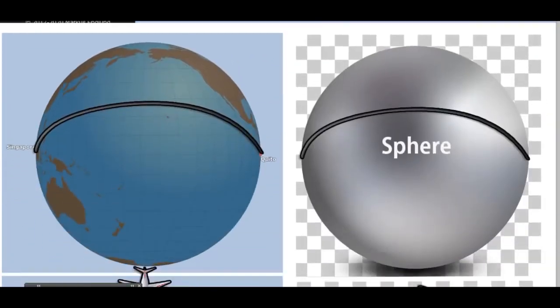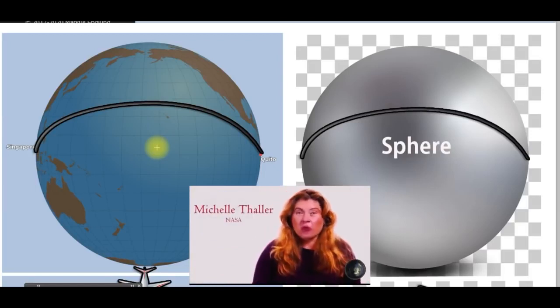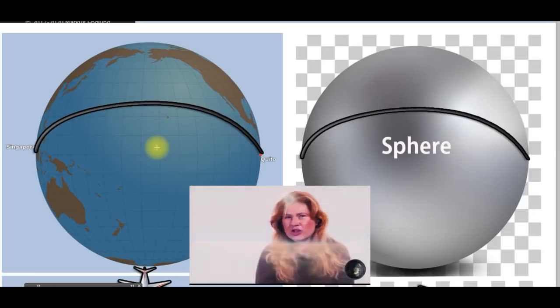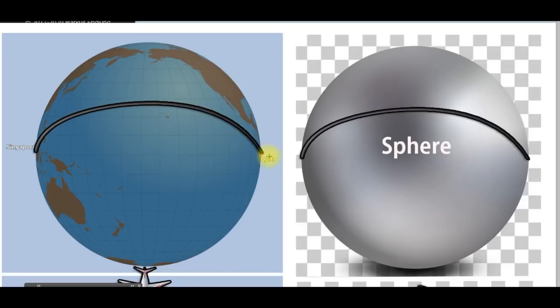So let's compare, since Earth is a sphere, as the NASA lady tells us. People have known that the Earth is spherical for thousands of years. We really need to put this question to bed, because we've known the Earth is a sphere for a long time. So since Earth is a complete sphere, there are two spheres right here, side by side, the same size. What I did was pick that great circle route and copy it to this sphere right here. So both are correct according to the Great Circle Mapper website.